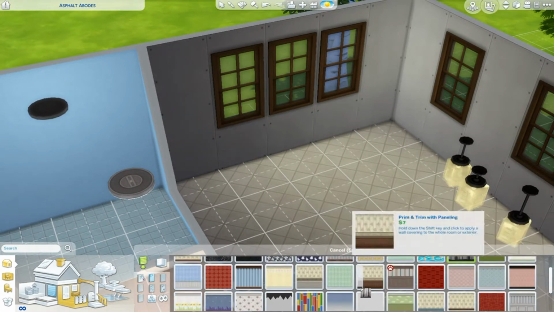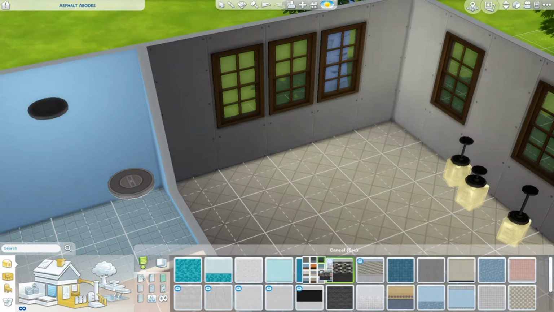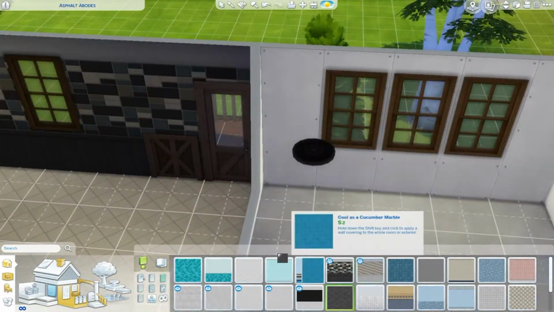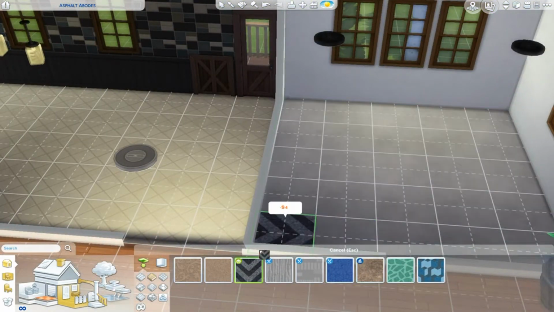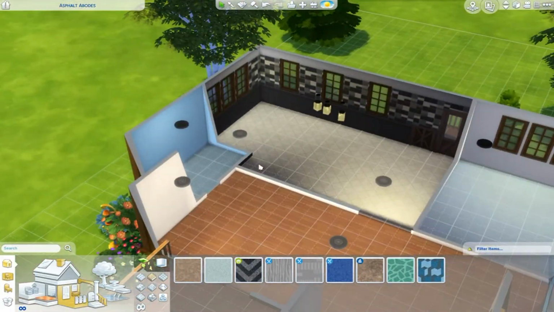And then this was a challenge. I always struggle with kitchens. But then I realized if you go into tiles, it gives you these options where it looks like it has a backsplash. So if we put in counters and cupboards, it looks really nice. So I went with that. And then I think I went with the blue carpet, like a light blue. I don't know. I really like the bedroom.